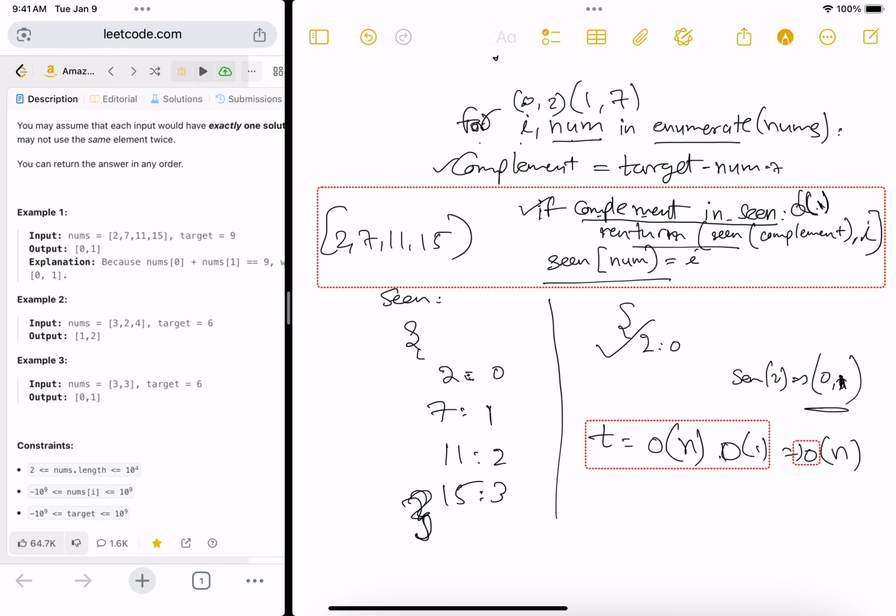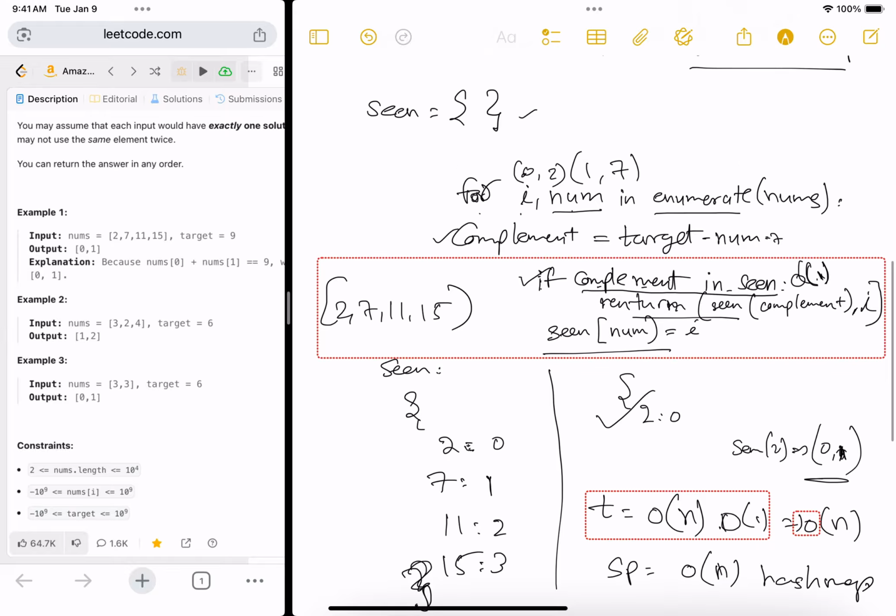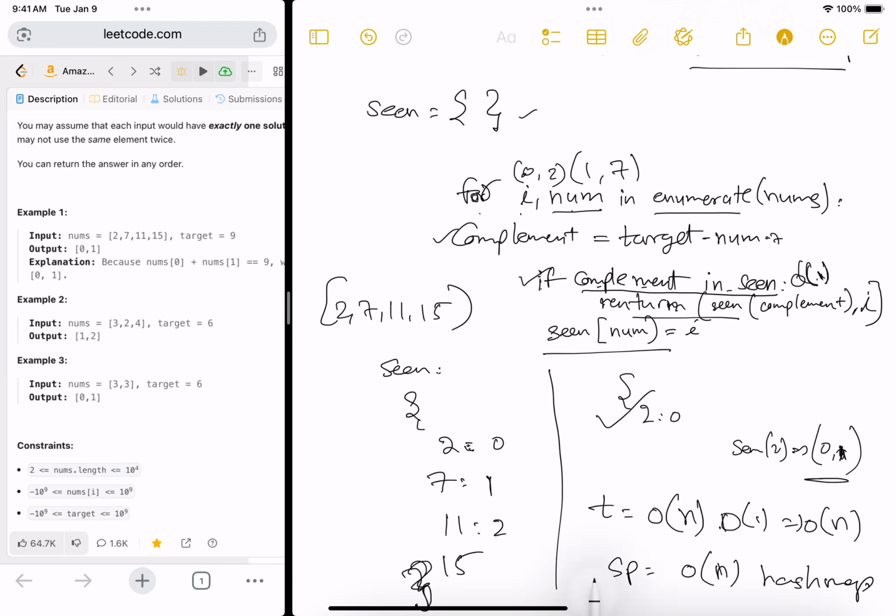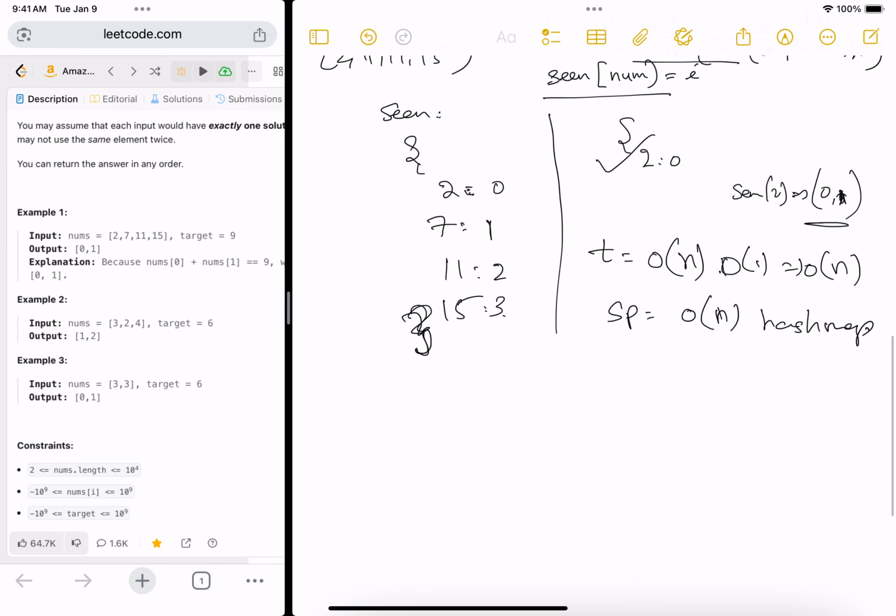The space complexity will be order of n, because we are creating an extra hash map to maintain the seen values so far. Okay, I think those are the two solutions that are possible for this.